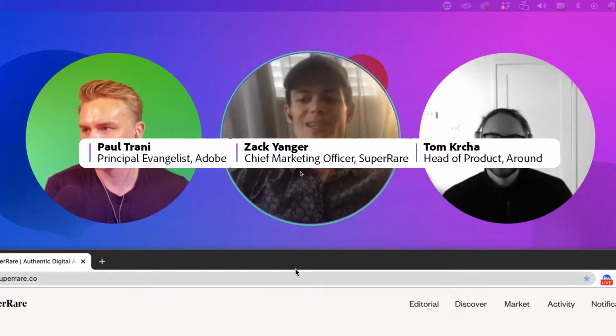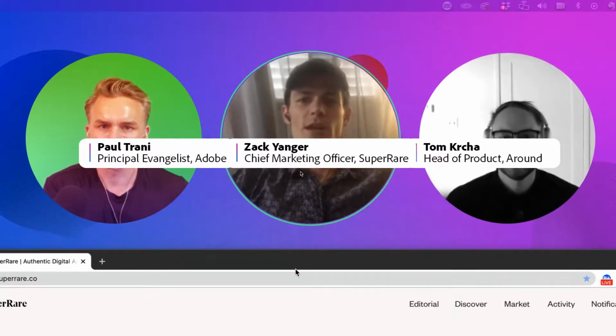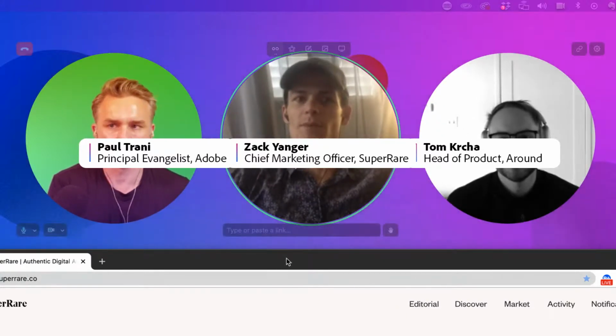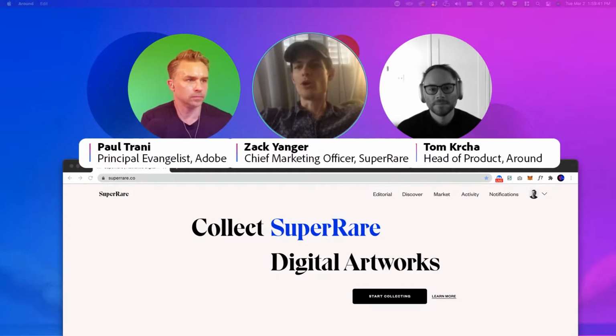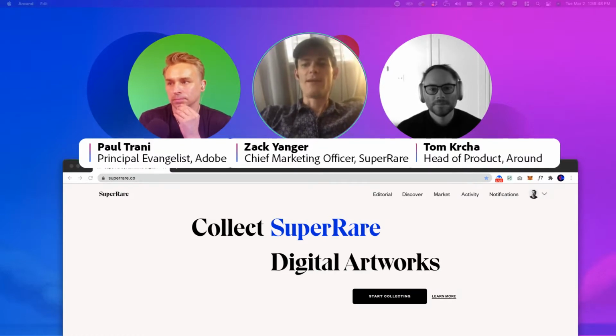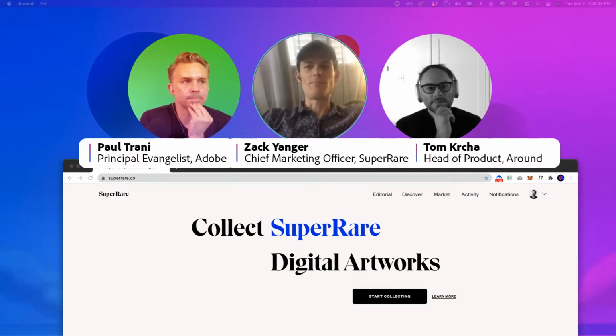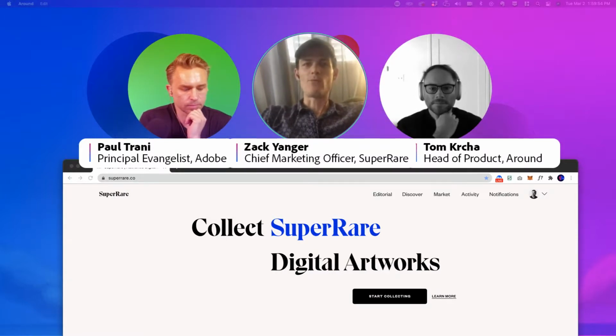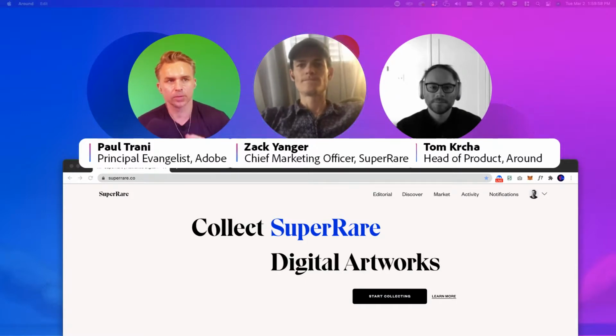There's also different TVs now that are doing a digital frame thing. And then we're working on our own streaming app where you'll be able to stream a playlist of artworks you own to a digital frame or to a TV or a computer or any screen. And so I definitely think there's a big business in the displaying of these artworks. We'll see a lot happening there in the next year, I'd say. Very cool. I want some of those digital picture frames I've seen from Samsung and stuff.